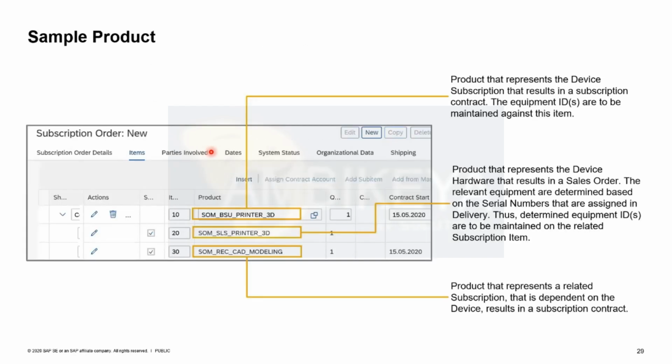So here is a sample product where we have a subscription product which comes with two parts, one of which is a sale. So the device as such will be sold as part of this bundle. And how usage is recorded for this.